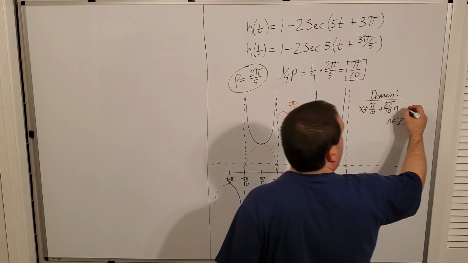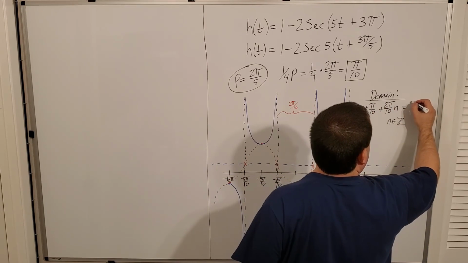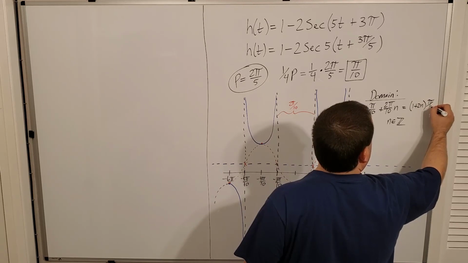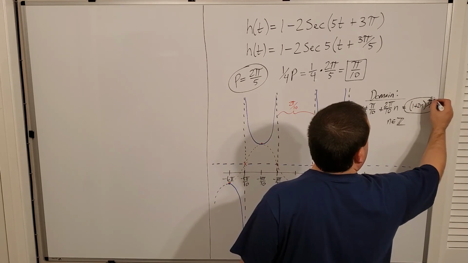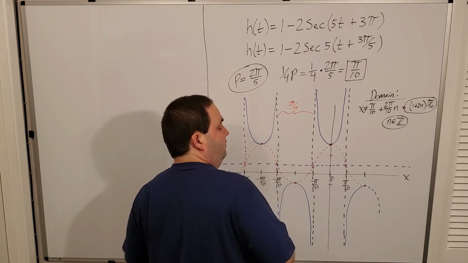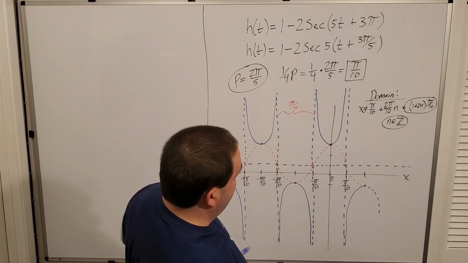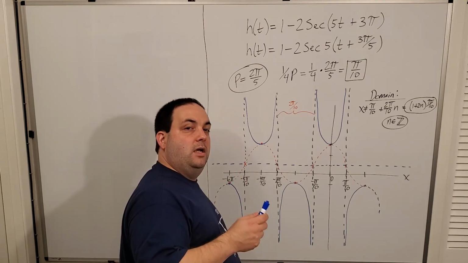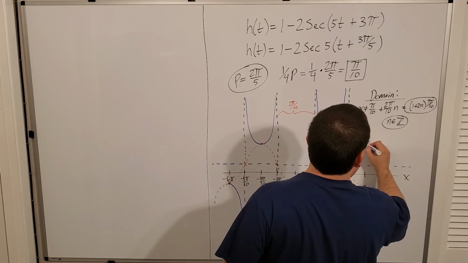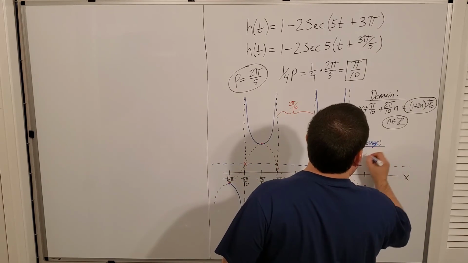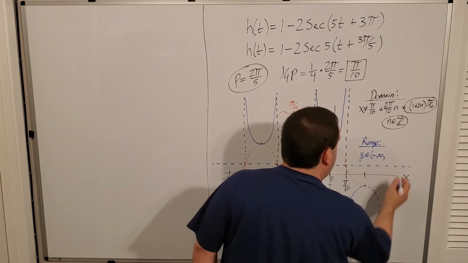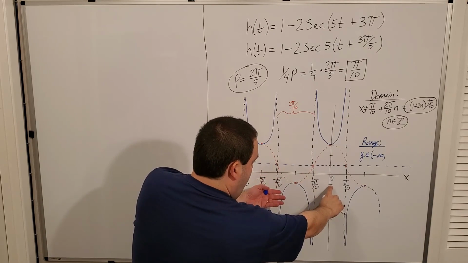Okay, so then you can, of course, simplify this if you wish to 1 plus 2n times pi over 10. Either one of those is fine. Okay, what about the range? The range is important to note on this one too, especially because it was shifted upwards. The range here is going to be where y is an element of negative infinity up to -1 here.